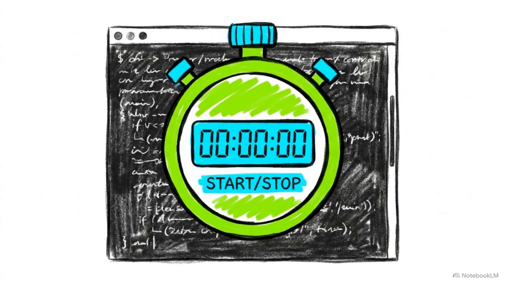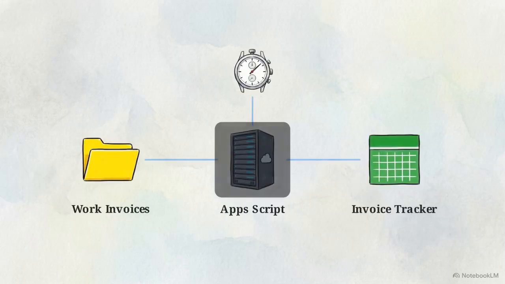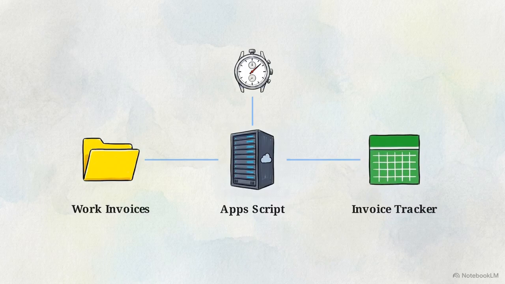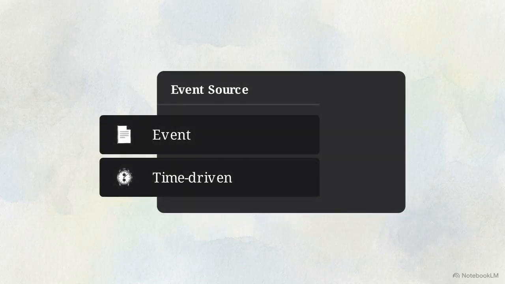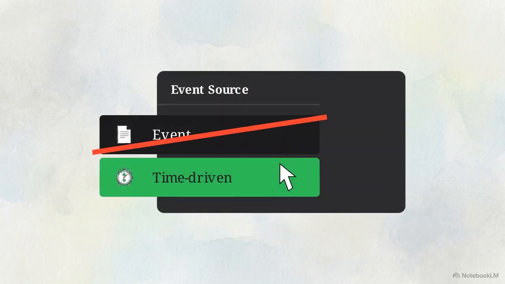To ensure this script executes continuously without human input, we use a time-driven trigger. This flow diagram illustrates the trigger setup. In your app script settings, configure a minutes timer and set the interval to run every 15 minutes. Check the event source dropdown closely. If you leave it set to event instead of changing it to time-driven, the automation will break completely.